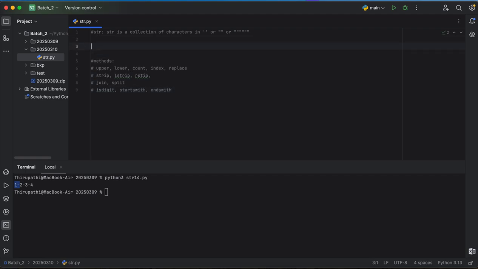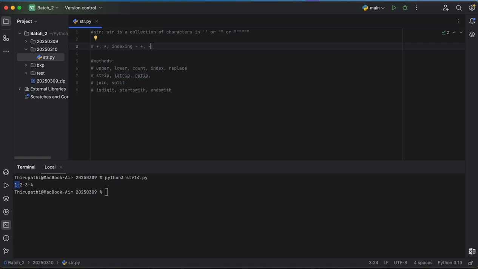And can you tell me what all are the properties available for string? String supports concatenation and it supports repetition and indexing. Indexing again, positive indexing and negative indexing.